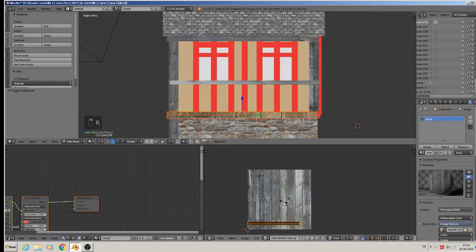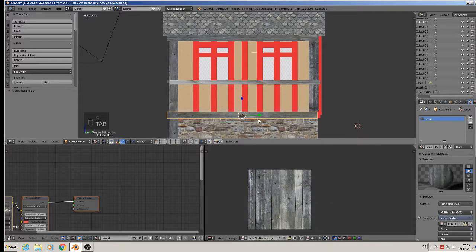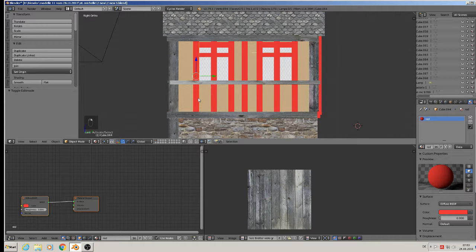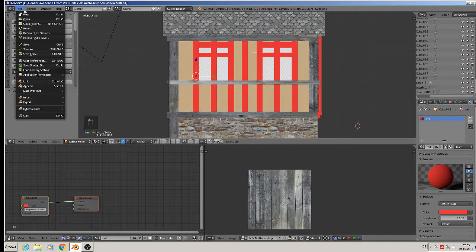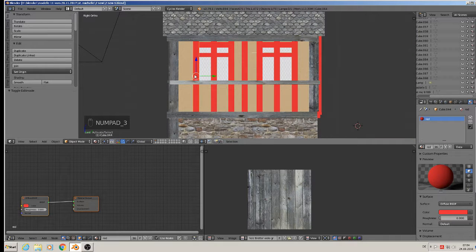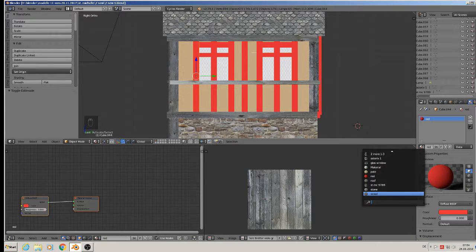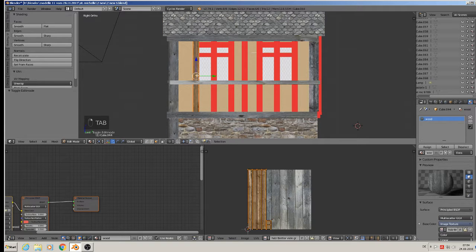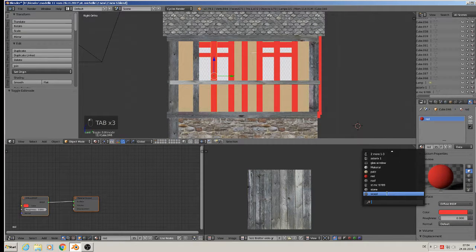Only the front. Rotate 90. You don't need an axis there because it is U and V, so there are only two. And if it's not the one, then it's the other one. So we go on here. Wood. A little bit nervy, but who cares? That's life. We're done.